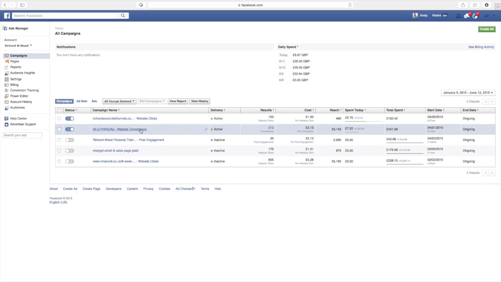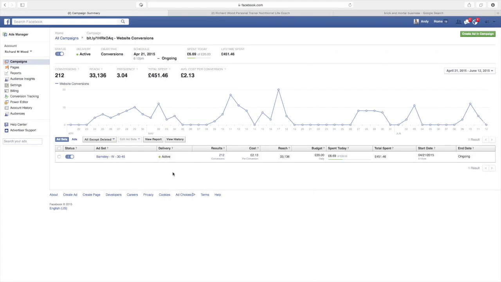We're running website conversions, and on this particular campaign, we've had 212 conversions, as you can see there. That means we've had 212 leads. A conversion, as I explained in a previous video when we talked about website conversions, means a lead. Now, he hasn't had 212 application forms, so not everybody's filled out the application form. A lot of people have just gone through for his lead magnet, how to build lean muscle. But even if they've not filled the application form out, they're still inside his email marketing campaign.